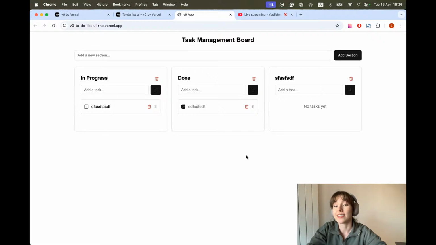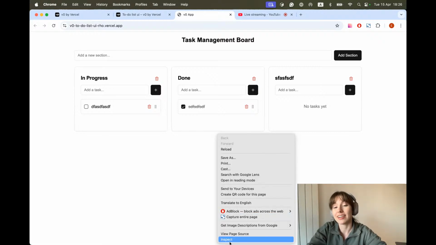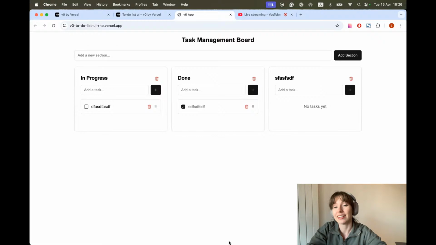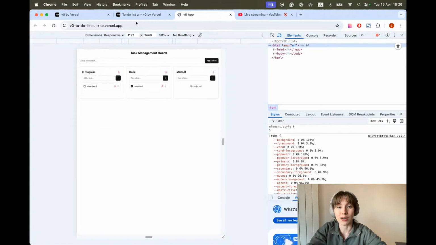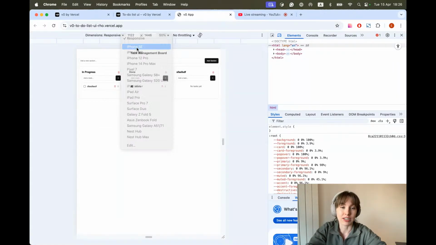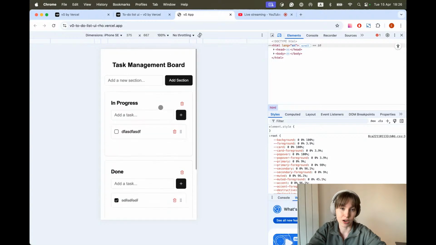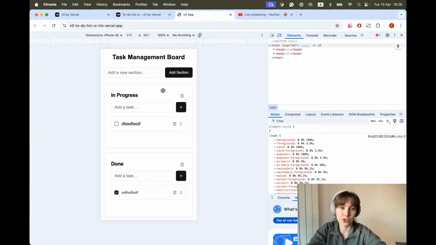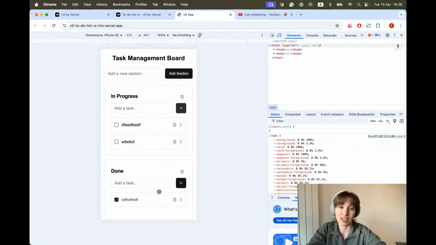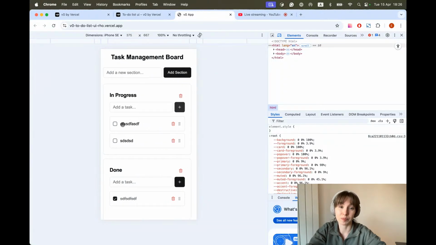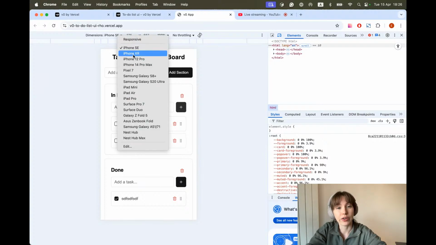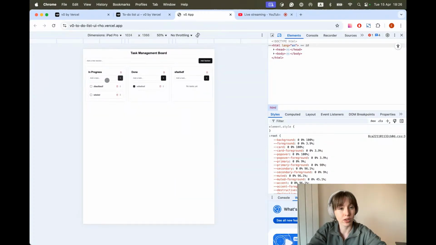Let's check the responsiveness. Oh, that actually works. Let's try different products. Okay, this is the mobile version. It's pretty nice actually. Drag and drop is challenging here. Okay, it can be fixed. What else can we have? iPad Pro.